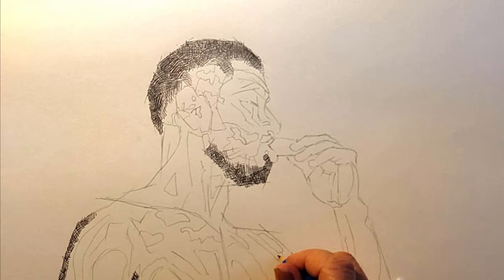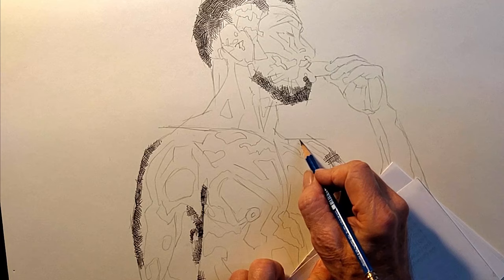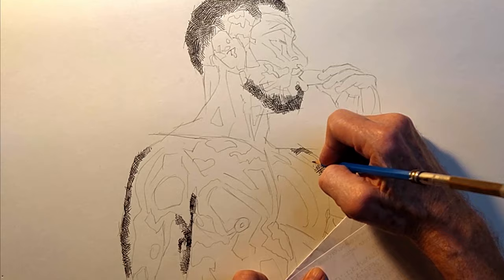You'll see I'm using the softest lead, the 2B, a lot right at the beginning because I like to put in the darkest darks first. You could do the whole drawing with a medium hardness pencil like a number 2, but with the different hardnesses I'm using, it's a lot easier to get a nice range of lights and darks without having to be so careful about your pencil pressure.